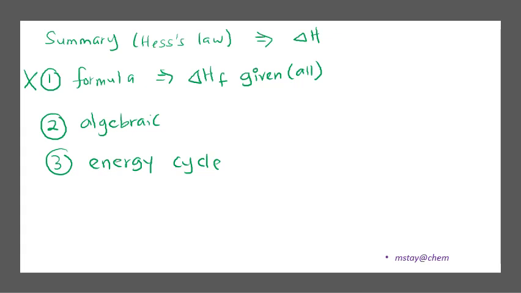No matter what the question is, basically it can be solved using either algebraic or energy cycle, except when the question is very specific and mentions that we need to construct the energy cycle. That means you must use the energy cycle method. If the question doesn't tell us which method to use, you can use any method. Most students may think the algebraic method is easier compared to the energy cycle, but for sure some students think the energy cycle is easier compared to the algebraic method. So it depends on your interest.